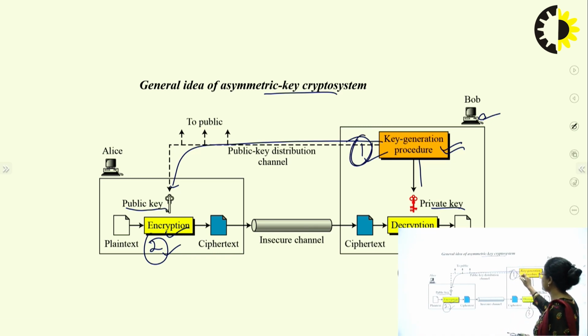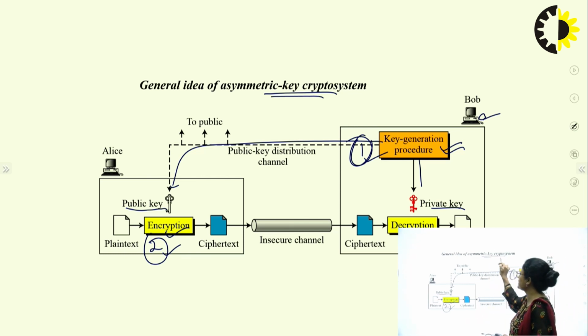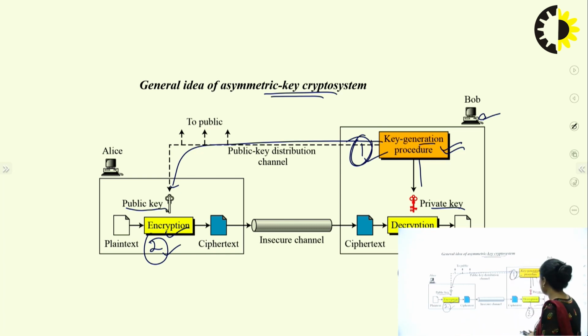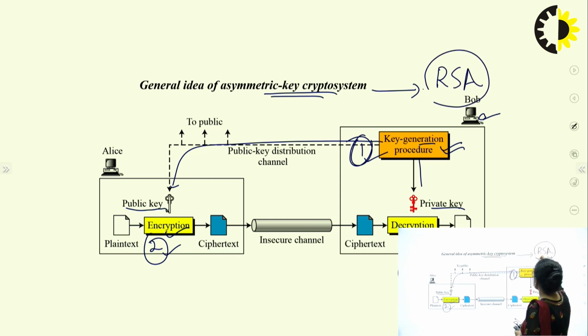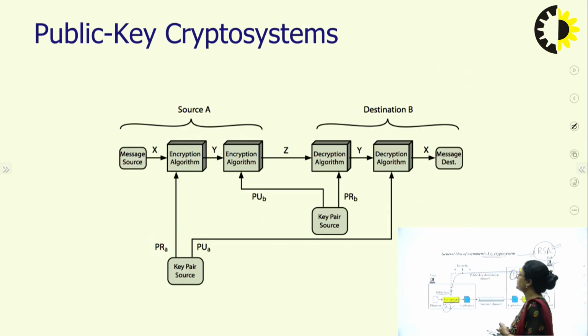So we have 3 important steps that need to be stated when it comes to asymmetric key cryptography, or rather we can say we need to have 3 important algorithms, one for key generation, one for encryption, and the other one for decryption. And I'll be taking up each of them one by one. Under asymmetric key cryptography, there may be various algorithms. In this particular lecture, I'll be talking of an algorithm which is called RSA. RSA is an algorithm where we will have steps for how to generate the keys, how to decrypt the message, and how to encrypt the message.